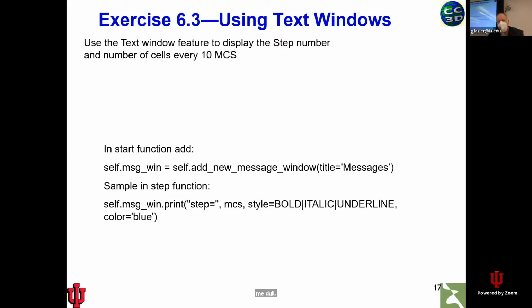Again, this could be used in a variety of ways. For example, if you have a simulation that's going to be an educational simulation, you might want the simulation to explain, with pop-up text, what's going on in the simulation at different times, or it might pop up instructions to the user about how to change parameter values. Or it might pop up conditions or problems that happen during the simulation. It's not a very sophisticated text interface, but it allows you to communicate with the user while you're running the code.